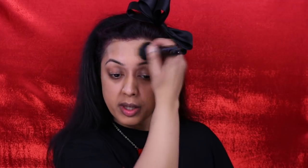It feels like I'm applying nothing to my face. It literally feels like nothing. Like I can't feel the product. I can barely see the product as well, which is why I say it's a light to medium to full buildable coverage foundation. So we're going to go in at first with just one layer. But you see that I have to keep going back in here and then reapplying it because it is that kind of product which most of it comes off from here and goes right onto your face. And lots doesn't get picked up at the same time. It doesn't matter how hard I'm pressing, I'm not leaving a dent in here.